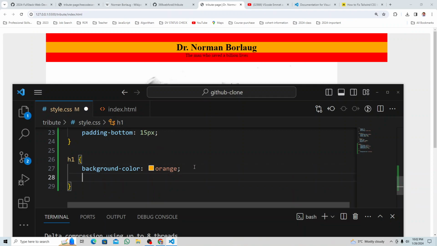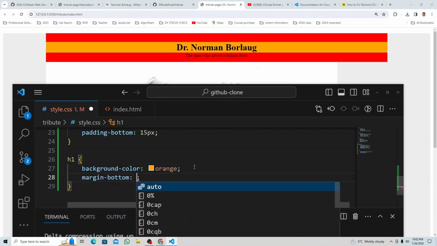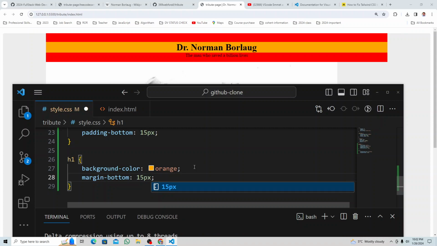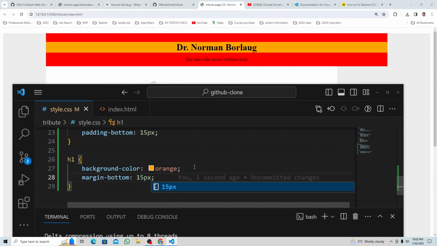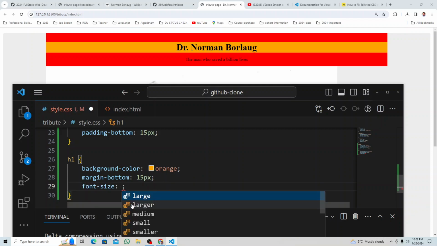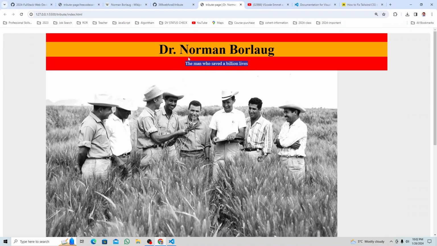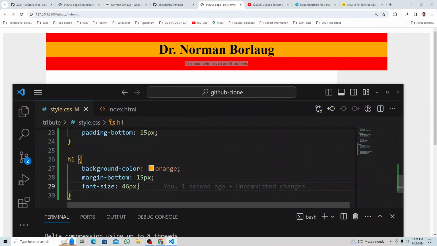And I will put margin bottom of maybe 15 pixel, just to make some space like that. Clear? You want to increase the font size, 46 pixel is okay. Yeah, that's fine, right? I'll leave the paragraph the same, not touch the paragraph. So 40, just 40, right?